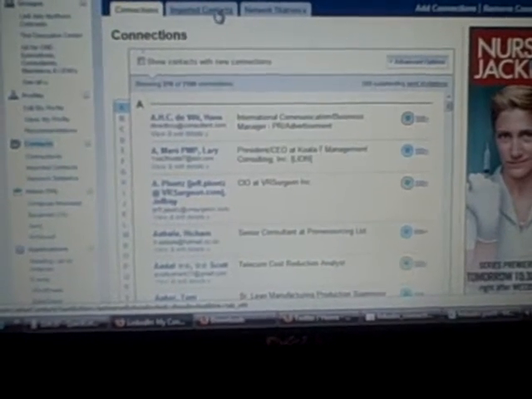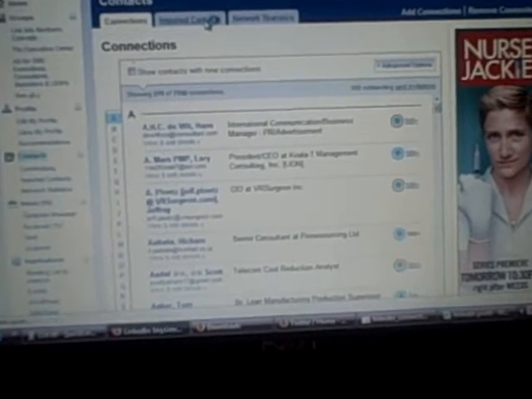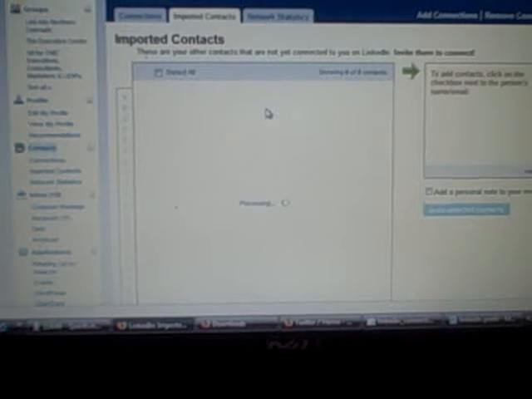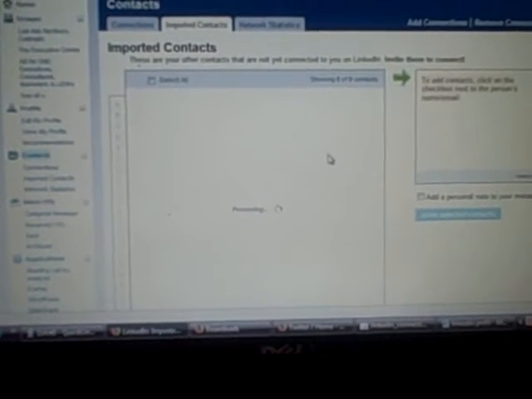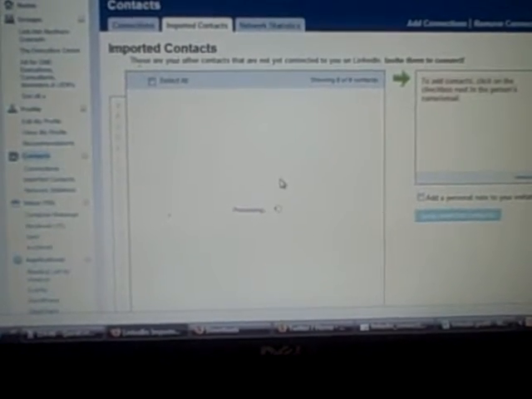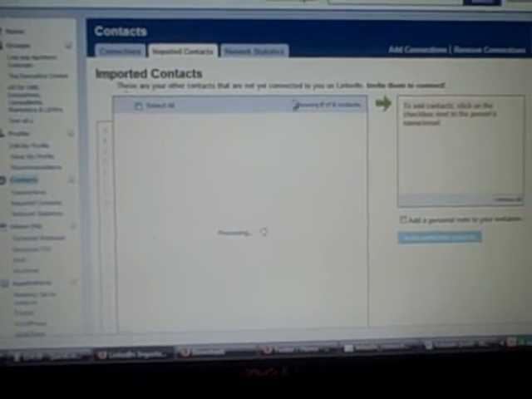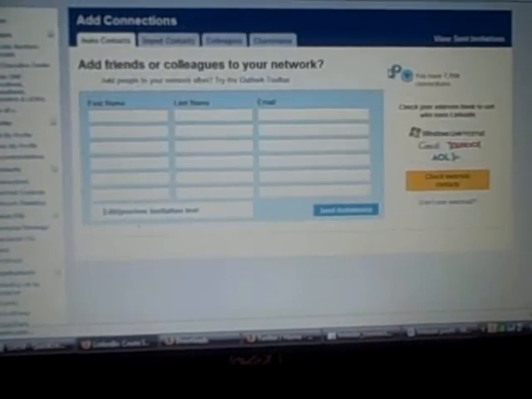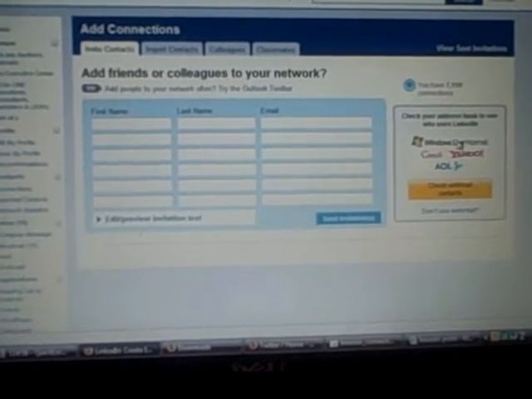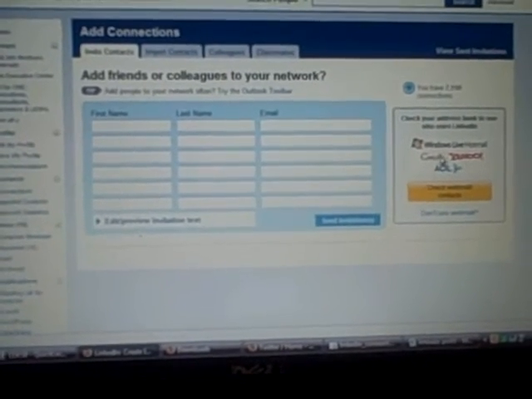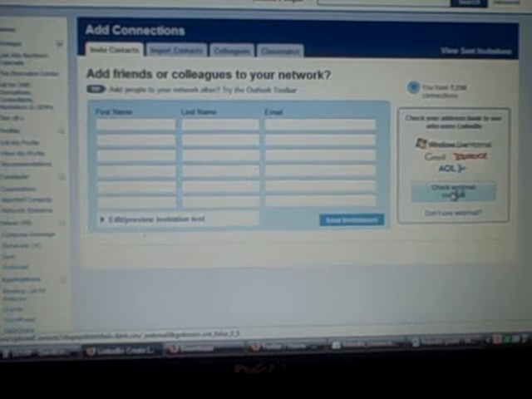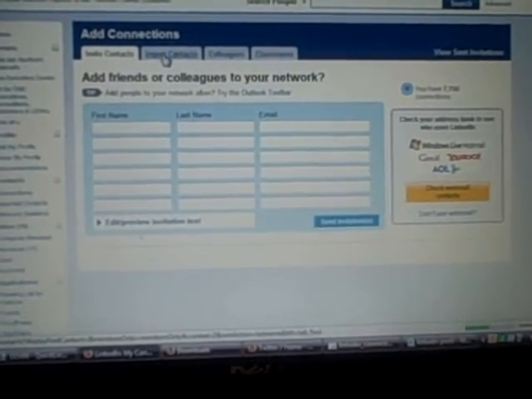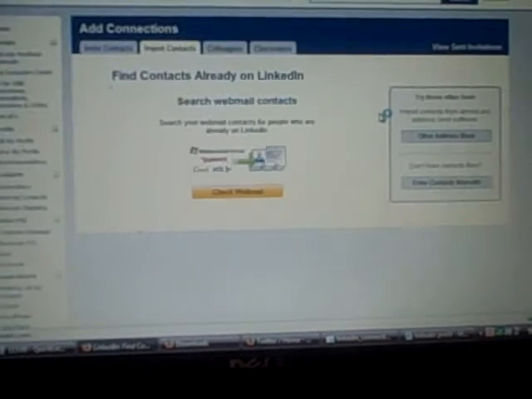All right, so now we have to import those contacts we saved from our old file. Hopefully you don't have a full inbox like I do. What should be coming up is add connections, and then you can come over here and add it, you want to actually import it from a CSV file.